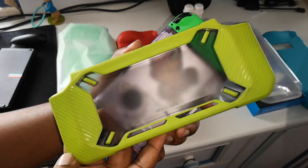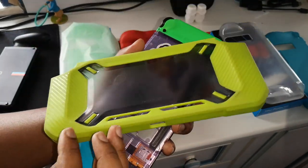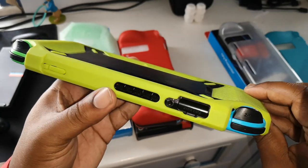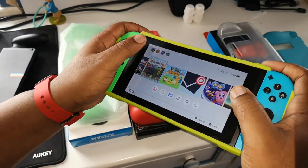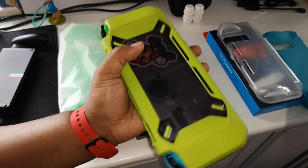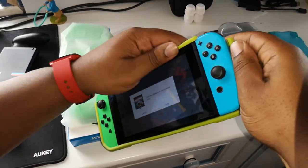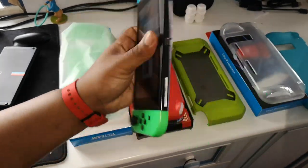The next one I've got is the Mamba case. You may have seen it before — I did review it a while back. They come in all different colors. Mine's a bit dirty now because I've had this for a while. It's got all the necessary ports and access. This one clips on relatively easy — once it's on there, it's good to go. The bits at the back aren't really raised too high, so even though they're textured to make the grip a little bit better, they're not really that much different from just holding the normal Nintendo Switch in handheld mode by itself. You've got all the normal access to your ports except for your kickstand with this one. And this one is also very hard to take off — it is a battle to take it off if you want to put it into dock mode, and it does feel like it's going to break the Nintendo Switch every time you do take it off.